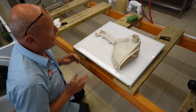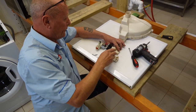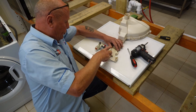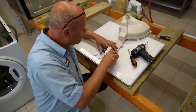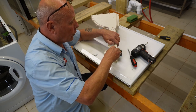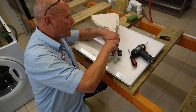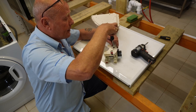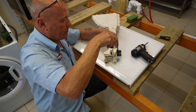Make sure all the clips all the way around are down. Let that set for about 10 minutes before inserting the soapbox. Once it's set, we need to replace the water valves. Put the seals on correctly the right way around and they just push into place. Then put the screws in - I do suggest only doing them up with a hand screwdriver, not a cordless, because you don't want to strip the threads. Just do them up hand tight and then a quarter of a turn - that way you won't be stripping the plastic.